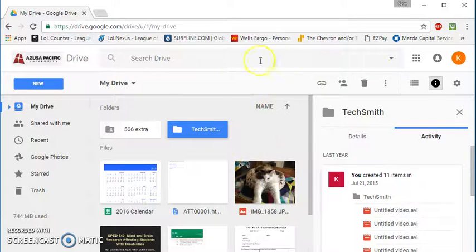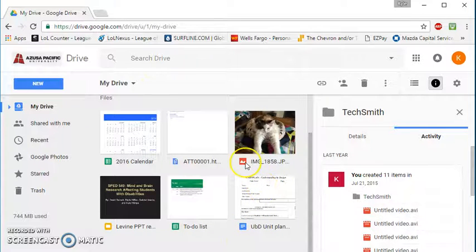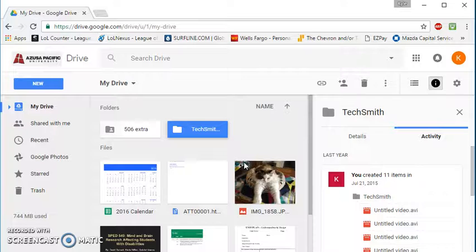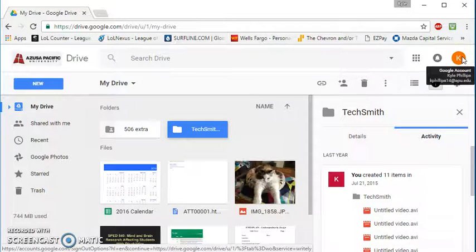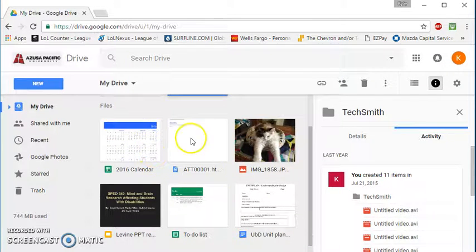This is Google Drive, and this is a place where you can save anything you need to access on another computer, and all you have to do to access it is log into your Google account. You can create folders, you can have anything you need saved in here for classes or anything, and like pictures that you want to add into projects or print at another location if you don't have a printer at home. So it's really good for that.